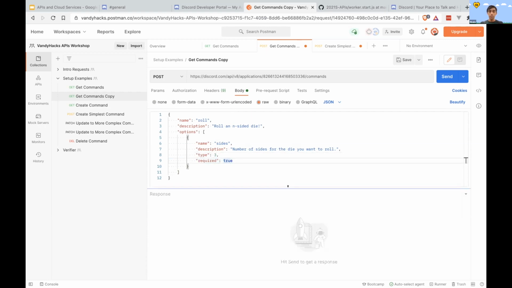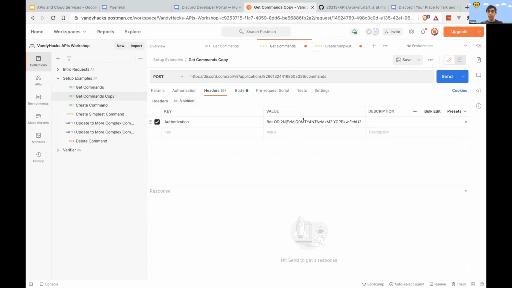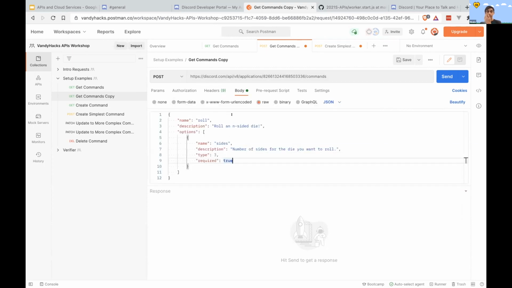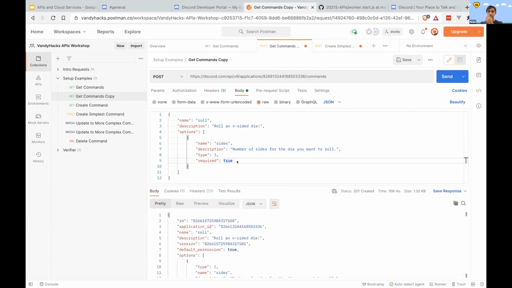And then once you're ready, go over to headers, make sure that it still says authorization has this, make sure that your URL has the right number in it, make sure that in body, this is all set up correctly, and then click send. And if it worked correctly, it should say down here, status 201 created. So if you get a code that is 200 or 201 or something like that, anything that starts with a 2 means it's okay.